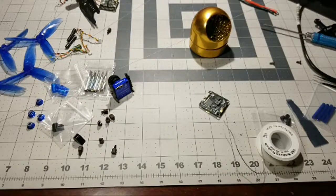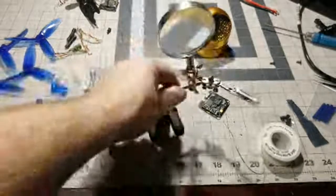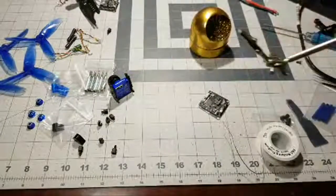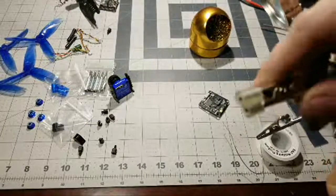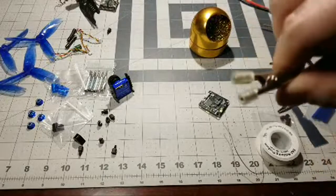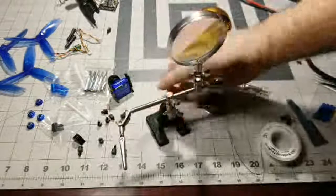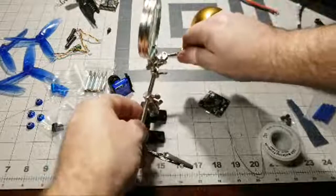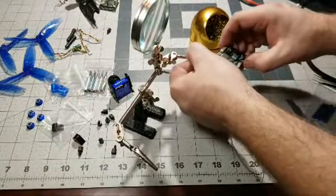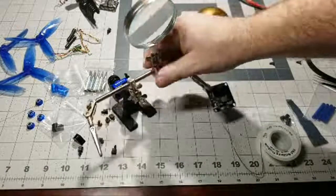All right, I'm back, and we have our helping hands. So these helping hands really come in handy. And a cool little tip you can do is take some fuel tubing or some plastic, see that, and put them on the ends. That way the clamps don't hurt your wires and strip your wires when you're doing stuff like that. Let me get this in shot. So what we'll do is put this right on the corner of the board like so. Can you guys see that or not?